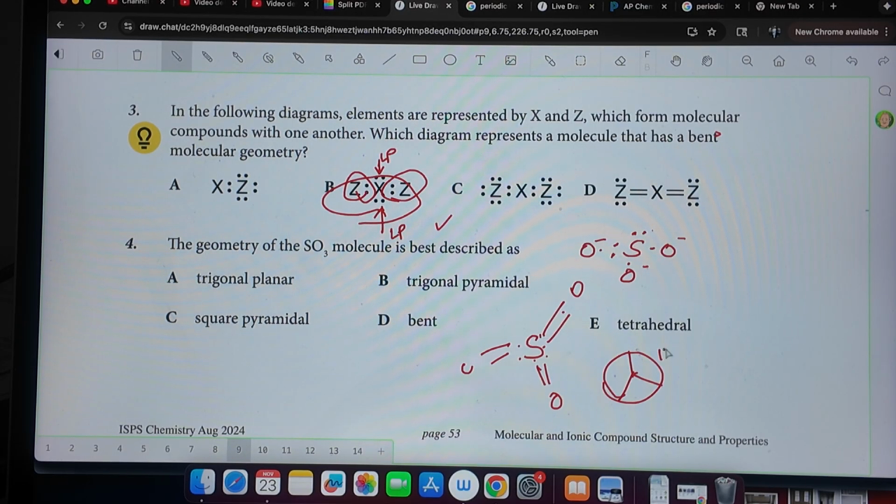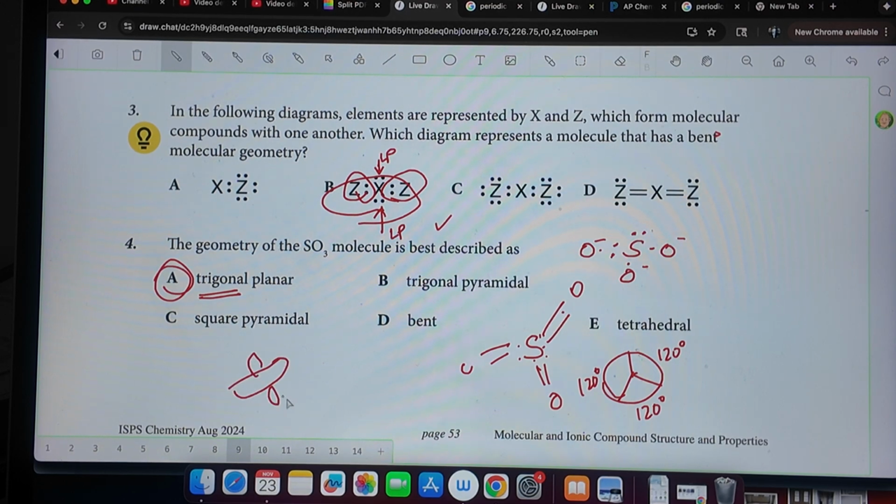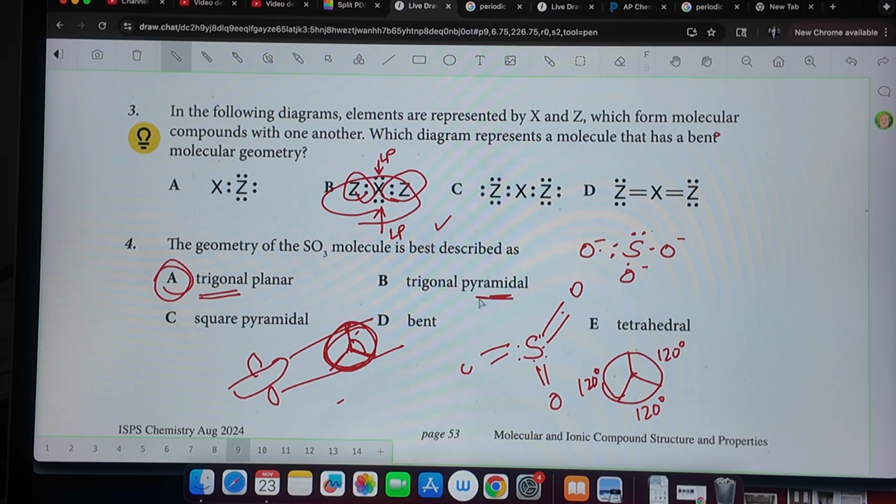So this angle would be 120 degrees. This angle would be 120 degrees. And this angle would be 120 degrees. And I'm pretty sure that it's called trigonal planar because it's 3, right? And it's on a plane. And what I mean by on a plane, I don't mean like a plane like, right? I mean like on a flat surface. And on this flat surface, you are cutting like a pizza. You are cutting it in 3 pieces. And so each angle here will be on a flat surface. Because if it wasn't, if it's 3-dimensional, that's more like pyramidal, right? It would be different.